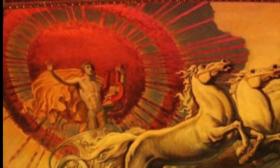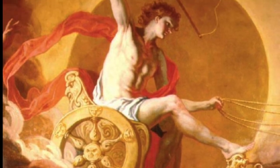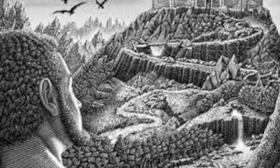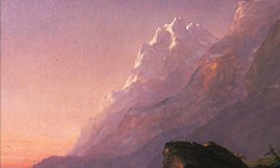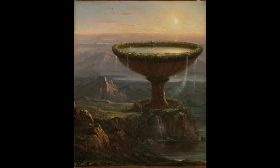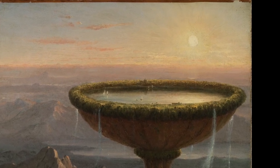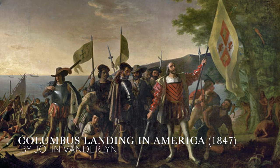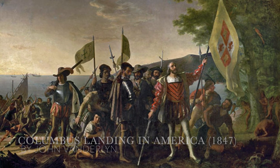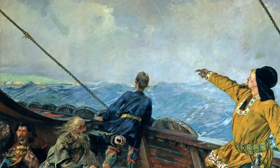We must start with the Titan sun god Helios, who rode his chariot through the sky every day. At the end of his daily trek, he would cross an oceanic goblet so as to reach the dawn's beginning and ride across the sky once again. This brings us to Hercules, specifically a bit of his 11th labor. Some jackass named Sazam had tasked him with retrieving some golden apples, and his search led him westward across Helios' goblet to the rock of Prometheus on Mount Caucasus. Thomas Cole was a Freemason, so it's not hard to believe there's some Masonic inspiration here. We must face west when looking at the painting because the sun is setting, and Hercules had to trek west to reach Prometheus' rock. Americans at the time — and most Freemasons — paired Hercules' westward journey with Columbus' westward discovery of the Americas.